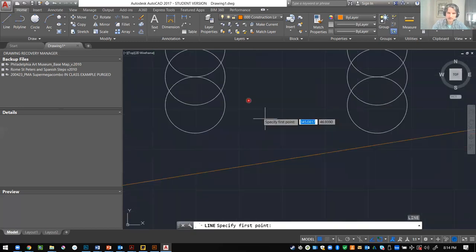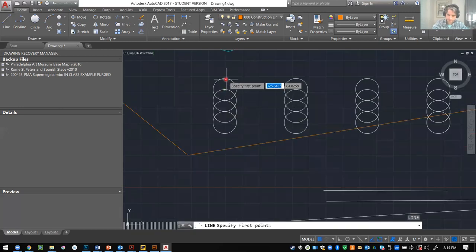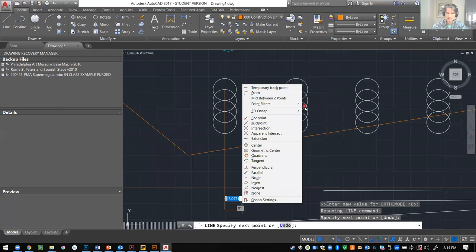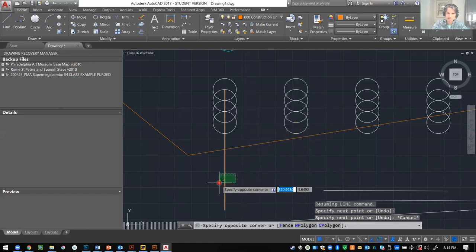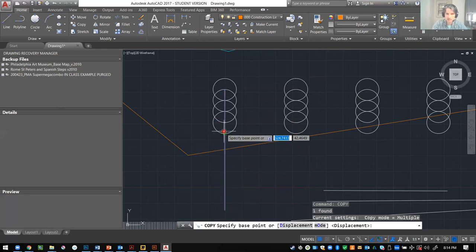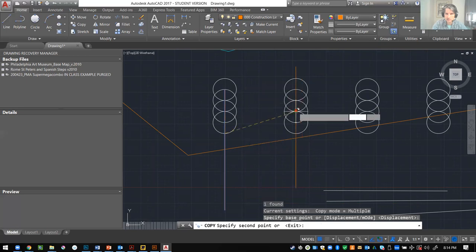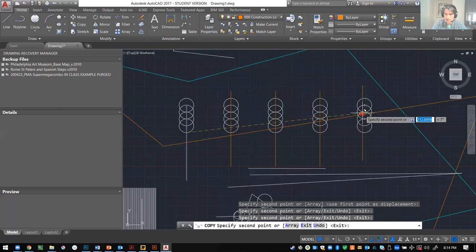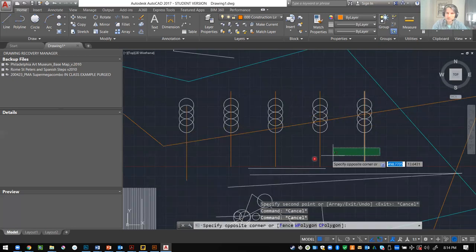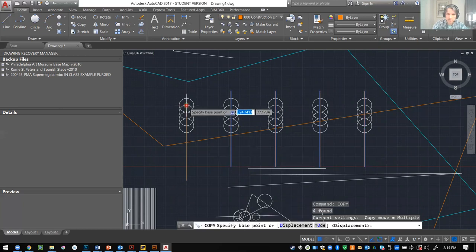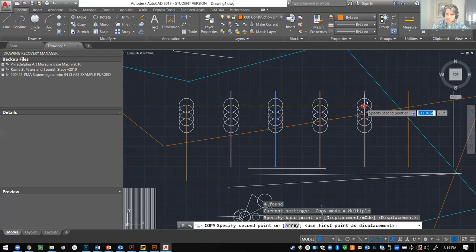So I'm going to draw a line that shows the center of all of these circles. Hold shift to keep it orthogonal and enter. There we go. Hit escape to end it. All right, let's copy that with the copy command. Copy and snap by the spot here and paste and paste and paste. And it'll keep on pasting until I tell it to stop. Cool. I can even grab all of these and say copy as if I was copying from here. And this is what it would look like if I added more circles.